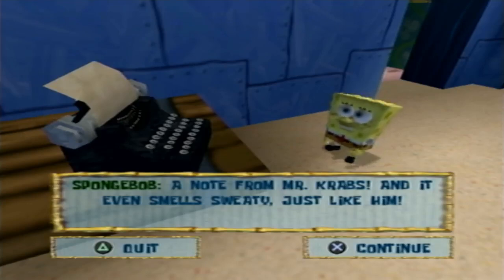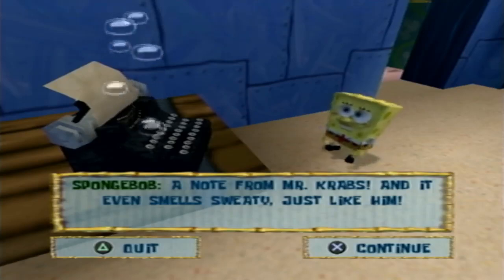SpongeBob, me boy, what are you doing? I'm savoring the smell, Mr. Krabs. I'm savoring it. Yeah, why don't you go savor the smell of the kitchen, SpongeBob? Or savor Squidward, I don't know. Okay. And then SpongeBob goes back in the kitchen and just starts smelling Squidward's shoulders.